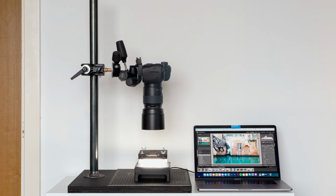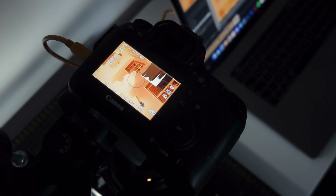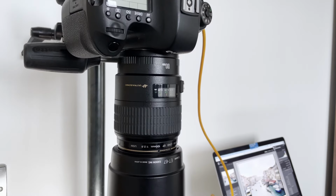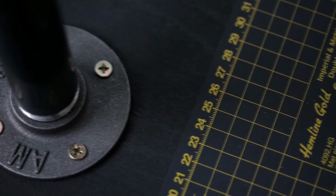This is my copy stand. It cost me roughly £100. It's built to support my 6D with a 100mm macro lens, and without any cosmetic work done, it can be assembled in a few minutes.